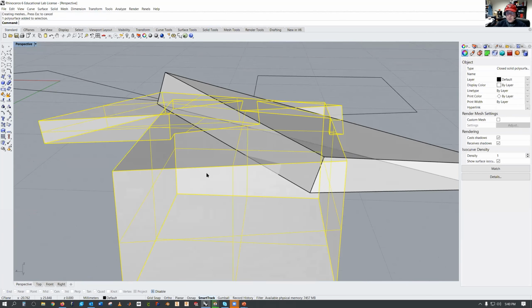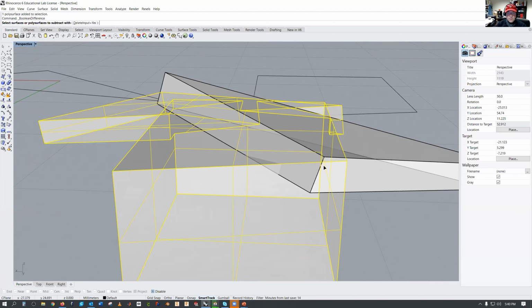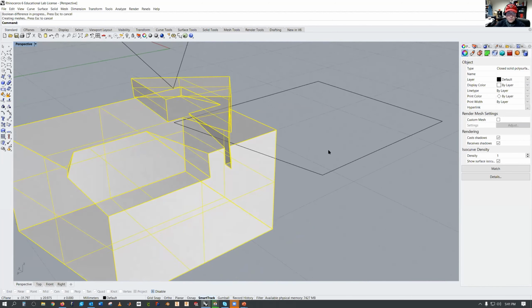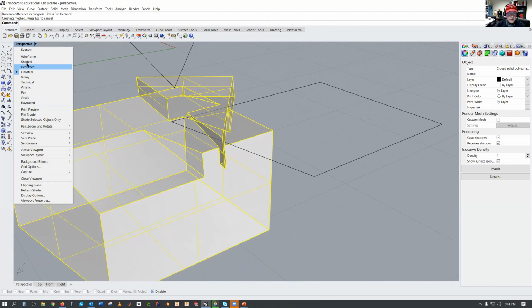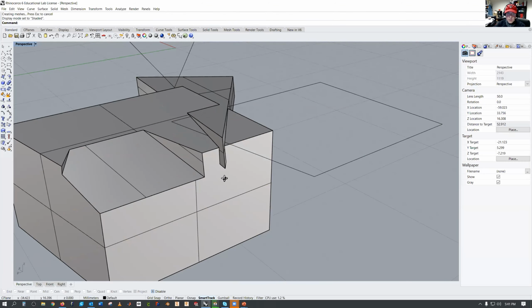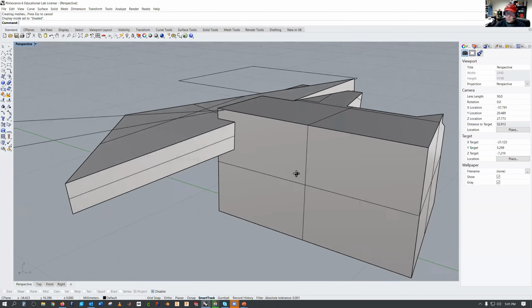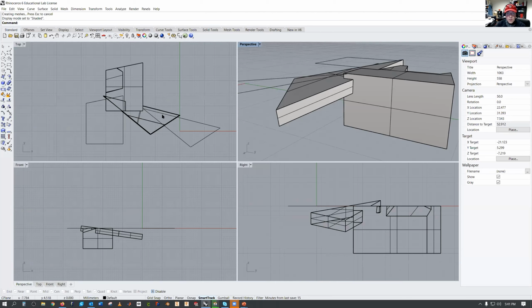Now with these, I want to take this and I want to subtract this shape from those. So I'll do a solid difference, select the poly surface to subtract, and hit enter. And to be able to see that a little bit better, I'm going to go shaded and not selected. So that's pretty cool. So holes and everything, that's the basic modeling with regular shapes.